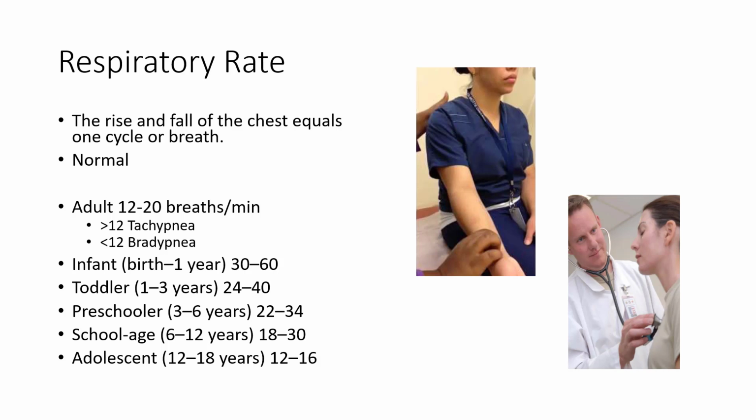Now, an infant, or really anyone who's younger, their breathing rate is going to be a little bit faster. Until you get to about adolescence, where the rib cage is more matured, breathing rate is going to be markedly faster. So an infant, about 30 to 60. If you've ever held a baby, it almost feels like they're vibrating because they breathe so much faster. It's because their rib cage is almost horizontal and it's cartilaginous. So they don't have as much movement or volume, so they have to take a lot more breaths to get the same amount of volume that we would get from 1 normal breath.